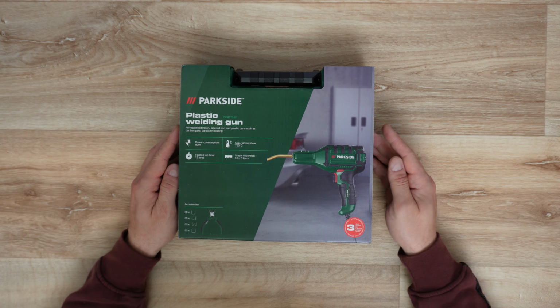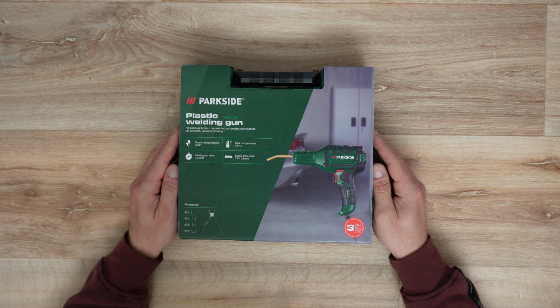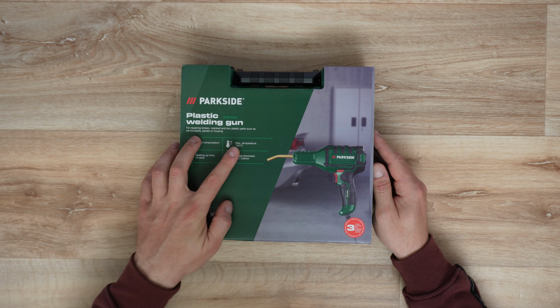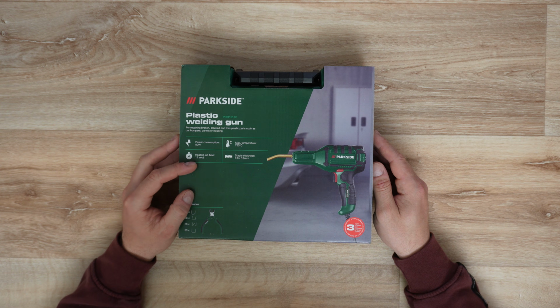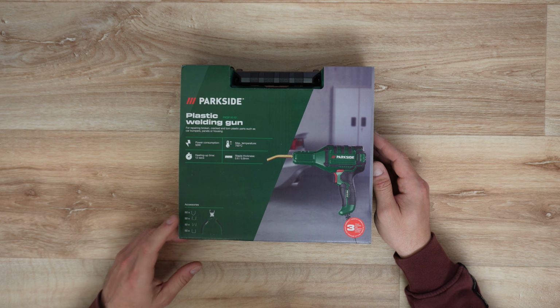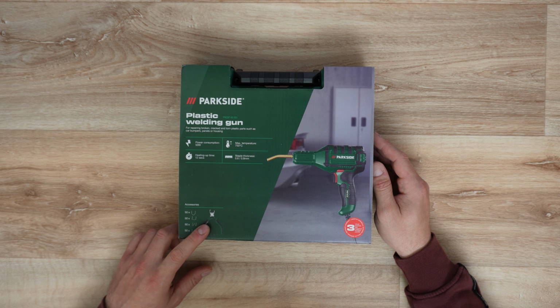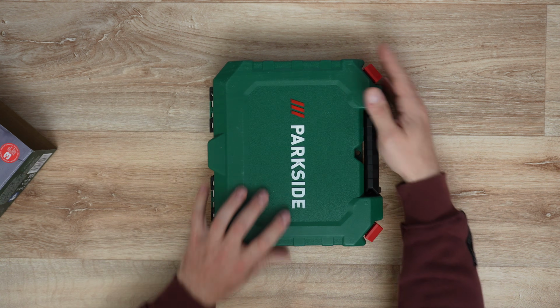Plastic welding gun from Parkside, the model PKSP 50B1, for repairing broken, cracked and torn plastic parts such as car bumpers, panels or housing. 50 watts power consumption, 750 degrees Celsius the max temperature, 12 seconds heating up time and stumble thickness from 0.6 to 0.8 mm. Accessories included, 3 years warranty, and let's open the box to find out more about this product and how we can use it.